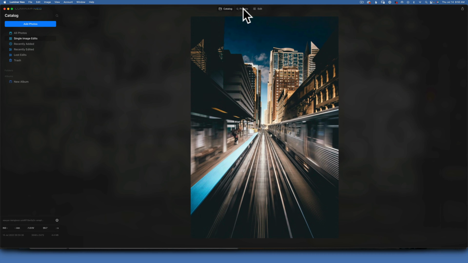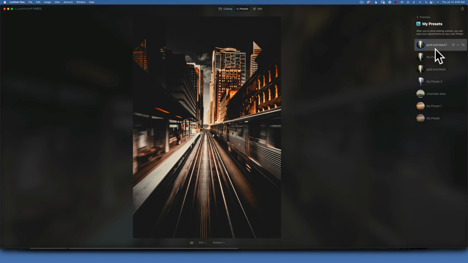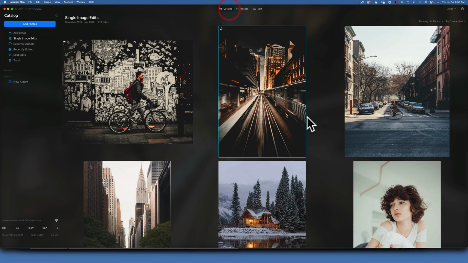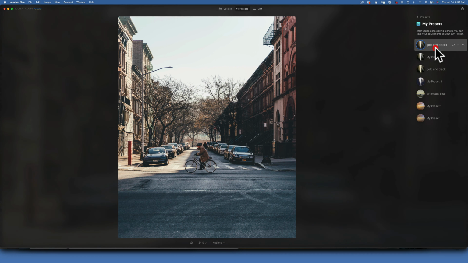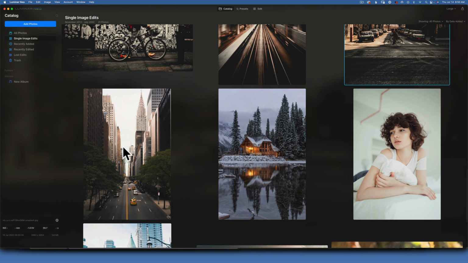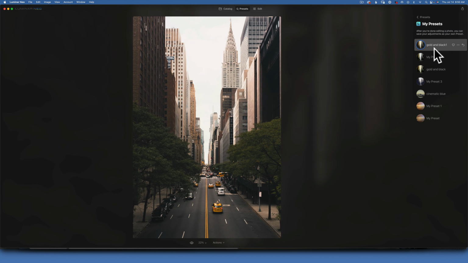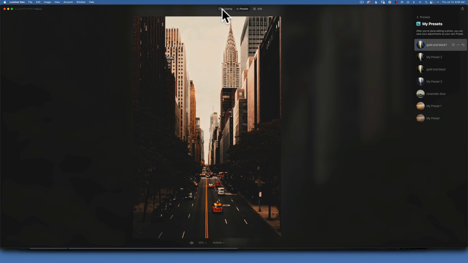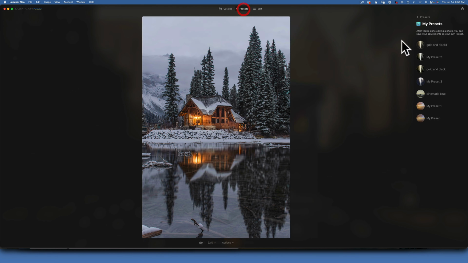I bet this one looks nice. This is kind of a wacky image. A lot of motion happening. I like that one a lot. Let's see this one. That one is quite nice. This one I bet is going to look nice because it's very similar to the one we edited on. Yes, it's a little bit too dark. I would maybe brighten it a little bit.